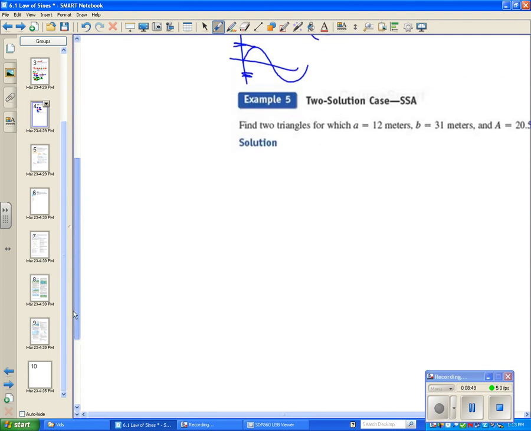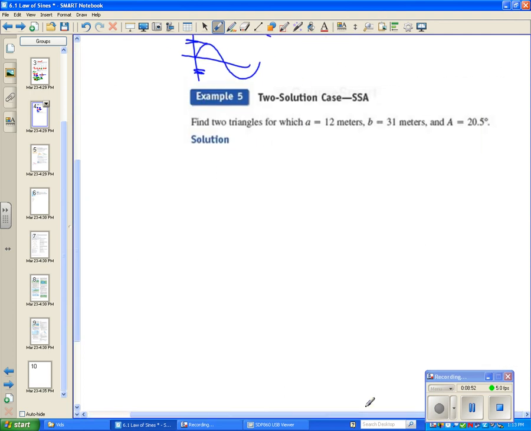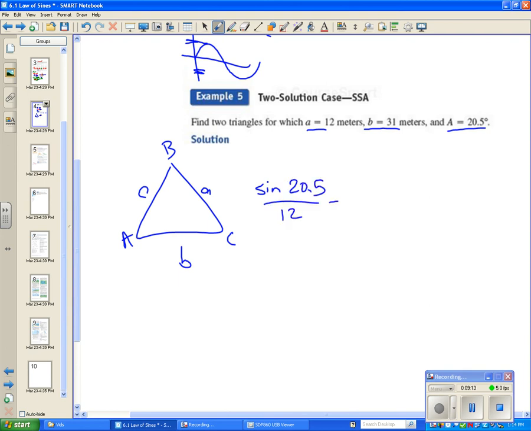All right, same kind of case as the last example. We can go ahead and assume that there is a triangle with these values. Notice there's no drawing associated with it. I like to just scribble out a drawing. I know it looks roughly equilateral. I really don't care. I'm just trying to get my A's, my B's, and my C's organized. But I really don't have to do this because it's just simply plugging into the formula. So my sine of angle A divided by the side A is equal to the sine of angle B divided by side B. So for right now, we're assuming there's at least one triangle.